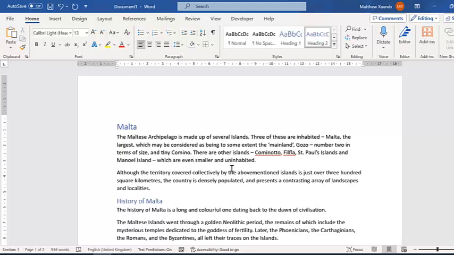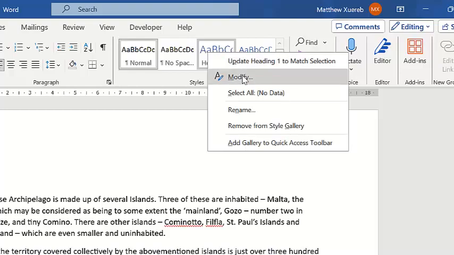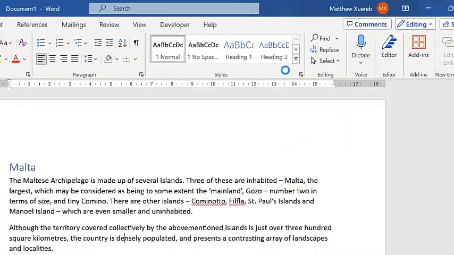Let's say that, for example, instead of Calibri Light size 16 and blue, we want this heading to be, for example, Arial, black and bold. In order to do that, all we have to do is to come on the heading option here, right click and choose modify.